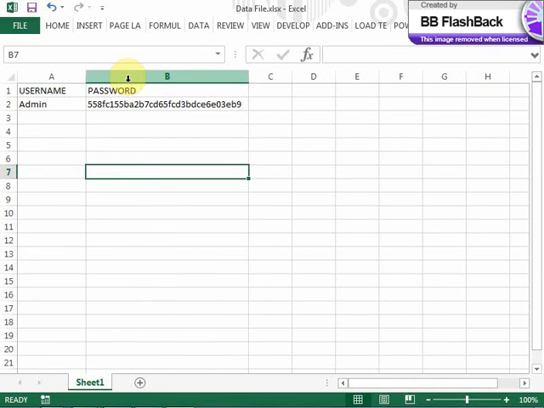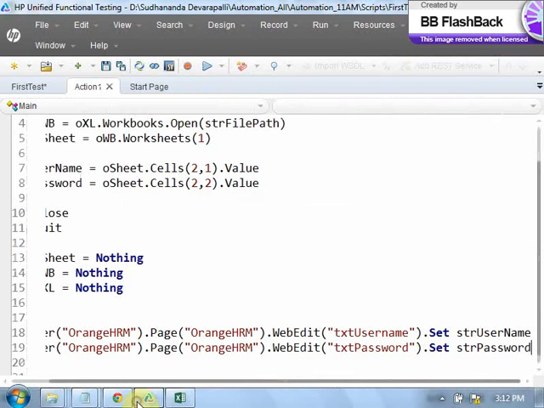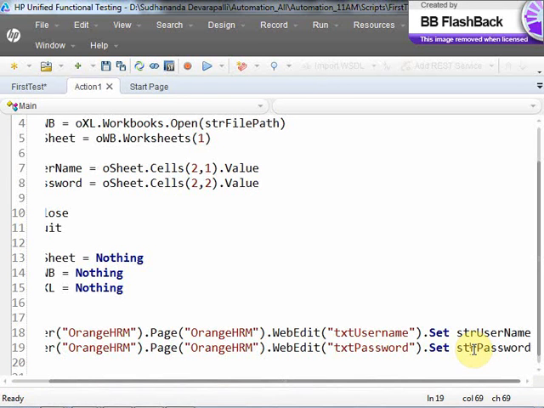Enter the encoded value. Now, when I say this, it will retrieve whatever the value is stored. But is it a direct value? No. So what I have to do is, I need to tell my script that the value I am passing now, str password, is it an encoded value?